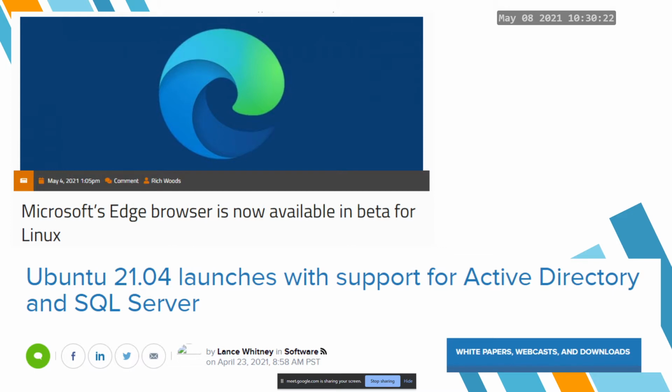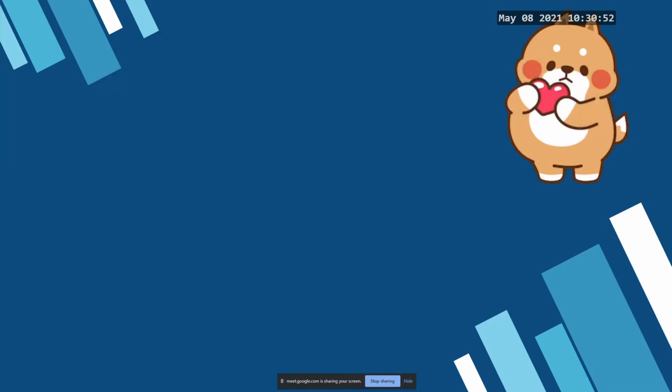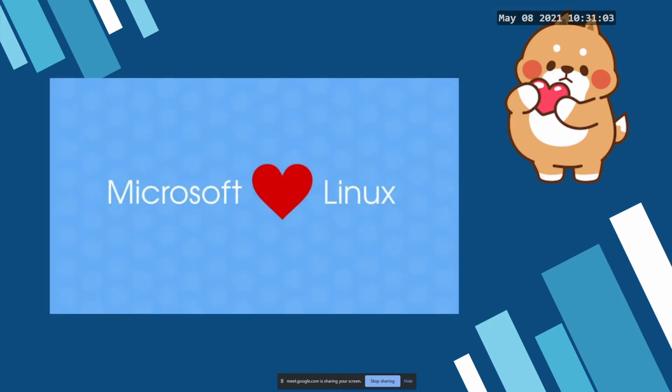Maybe you guys don't understand how difficult that is. But I know the history. I know that without help from Microsoft, it's very difficult to join an Active Directory natively. So definitely this step is something that came with help from Microsoft. Otherwise, Ubuntu wouldn't be able to join Active Directory. So Microsoft put in so much effort to make their products compatible with Linux and make Windows 10 able to run Linux apps. I believe this is love. This is true love. So that's how I believe that Linux will remain mainstream for at least another 10 years.